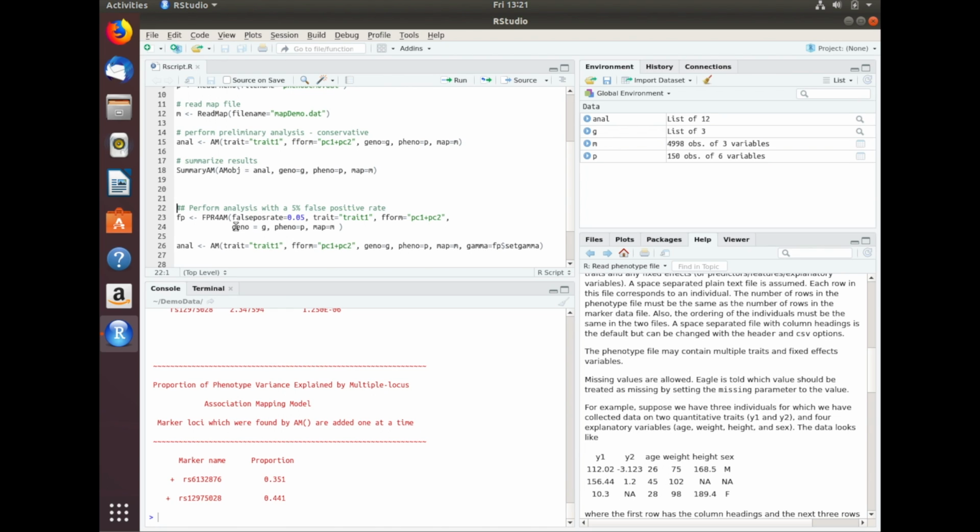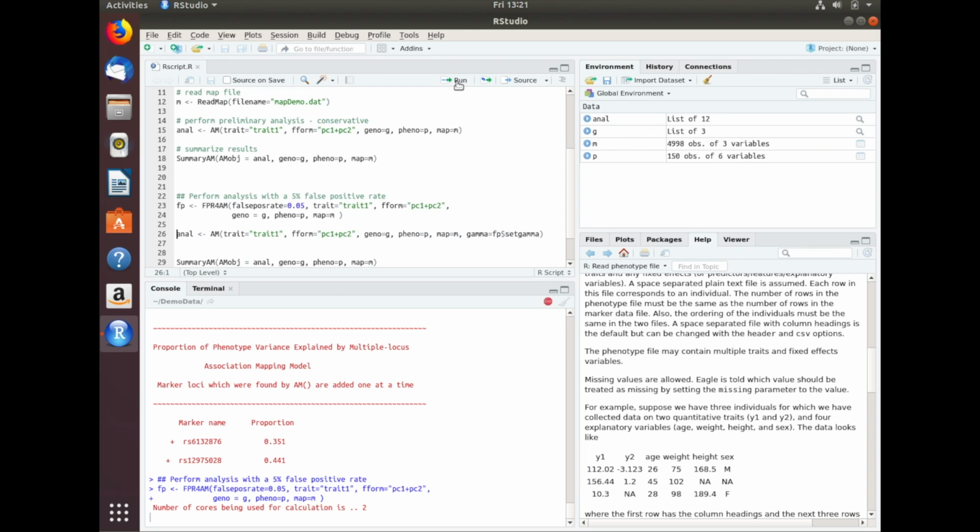So what we'll do is, everything else is the same. You're running the same trait for the same model with the same data, but we're just setting the false positive rate to be 0.05. It's going to take a little bit of time, because the default value for this is to perform 100 replicates.